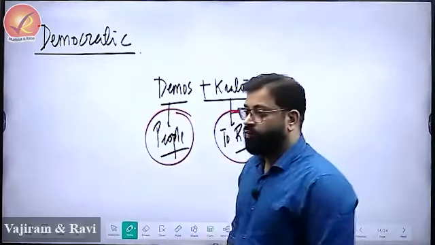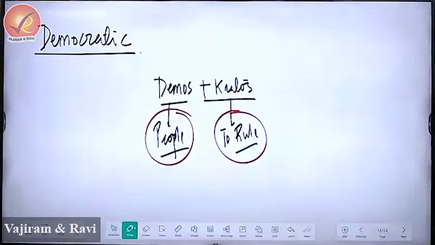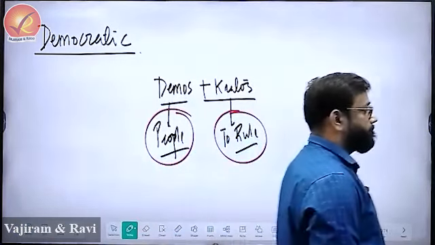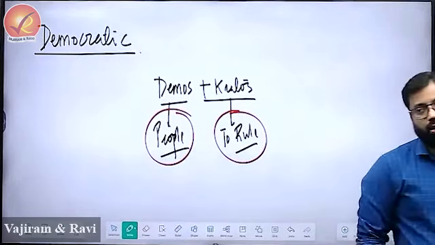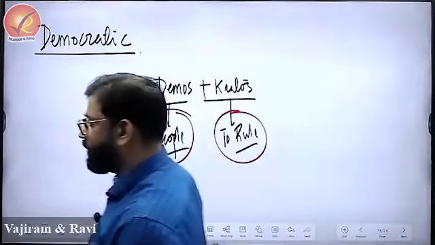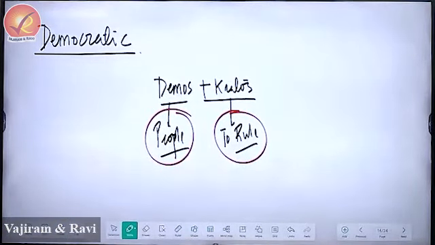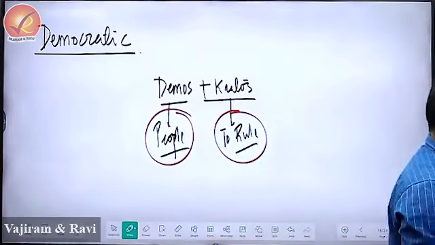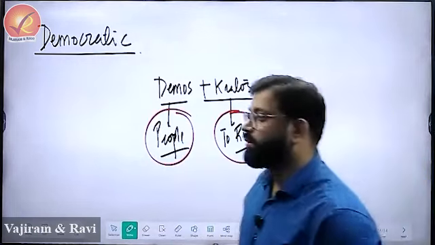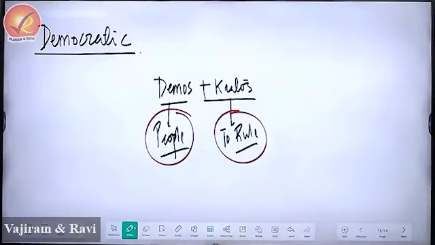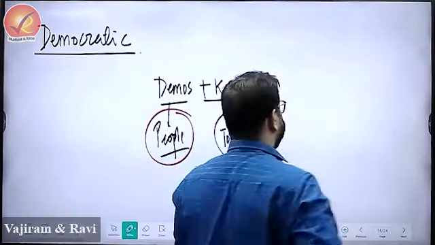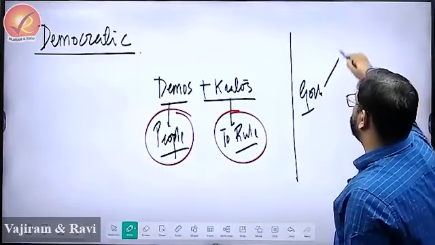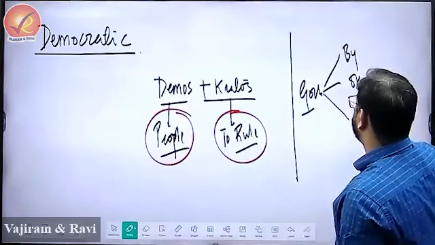So please write, when the political sovereignty lies with people, the setup is said to be democratic. So the easiest definition of democracy is government by the people, for the people, of the people. Right? That is the easiest definition. Government by the people, of the people, and for the people.